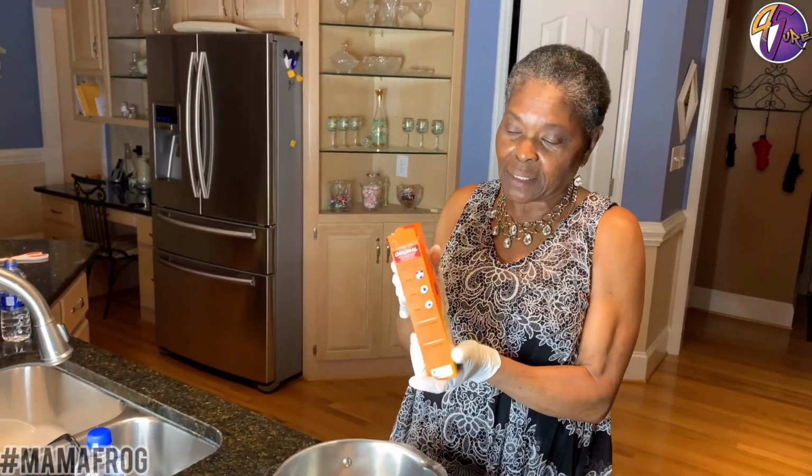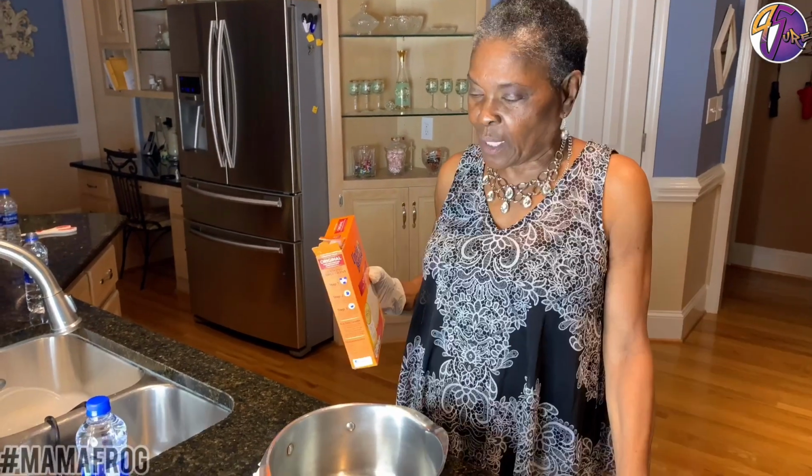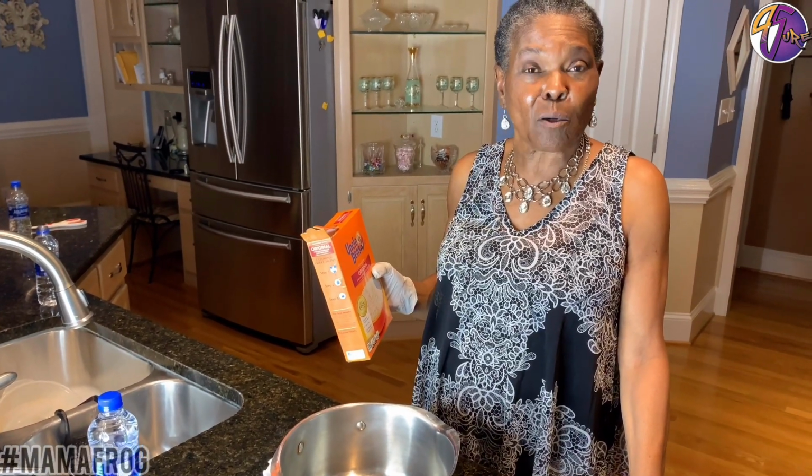I'm getting ready. My chicken is almost done. By the time this rice gets done, the chicken will be ready. So I use Uncle Ben rice. If you can't cook Uncle Ben rice, you can't cook no rice. The easiest rice you can cook, and it comes out the best.